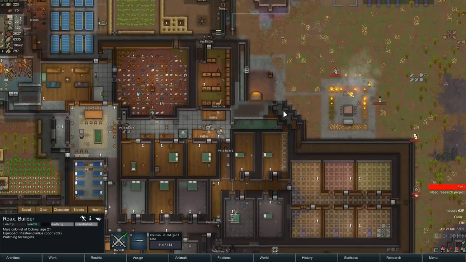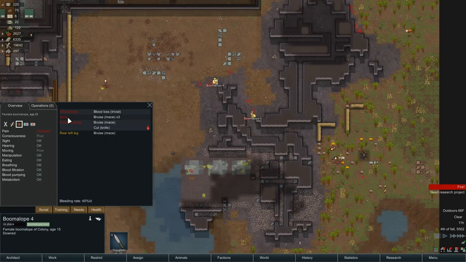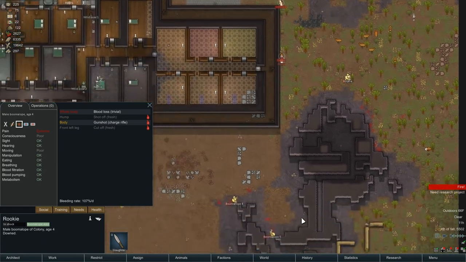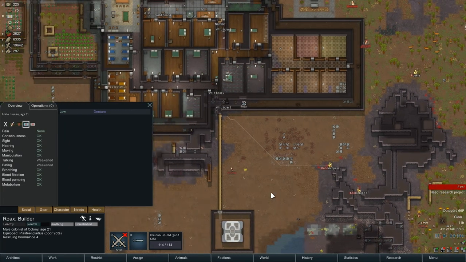Rokes, come on out over here. Unless I want to send you out here. Boomalope 4 needs 40%. You got a chance. Boomalope 5, 200%. 100%. Rokes, can you rescue? You can. Let's do that. And rescue. Alright. Well, we still have Gump down there.